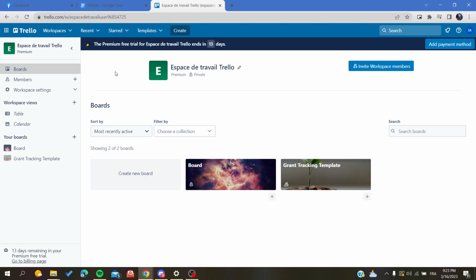So after you connect to your Trello web portal with your Trello account, all we need to do is to go to our board where we want to remove the card. So basically here, either you can just click on this boards section or view, and you will find your boards here or your list of boards, or you can just go to your boards section and click on the board that you want to reach.